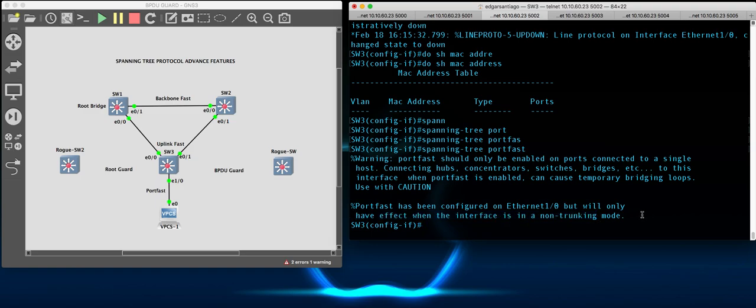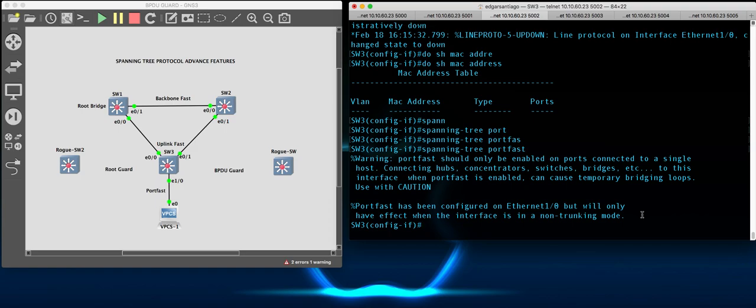We should not enable PORTFAST on trunk ports because we will end up with a lot of mess, a lot of broadcast storms, a lot of frames going back and forth that never end. We want to avoid ending in a switch loop.